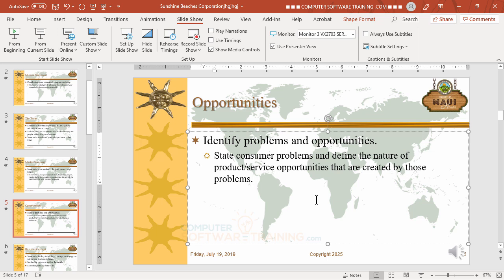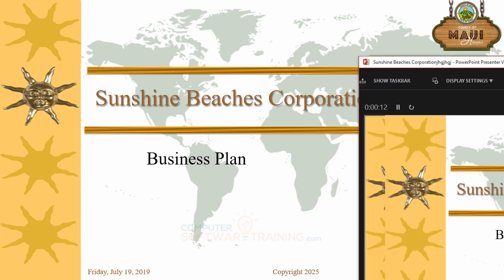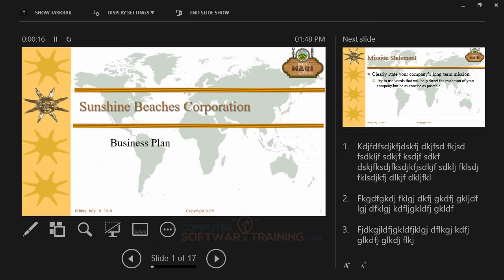So this next way, we're going to use the cockpit. So in this case, you make sure you've got your presenter view checked, all right? And then you just go back over here to the From Beginning. We click onto that, and what will happen is this is what they're going to see on your projected screen, okay? But let me just bring the other one over now. But what you're going to see on your screen is going to be this one right here, okay? So that will be it there.